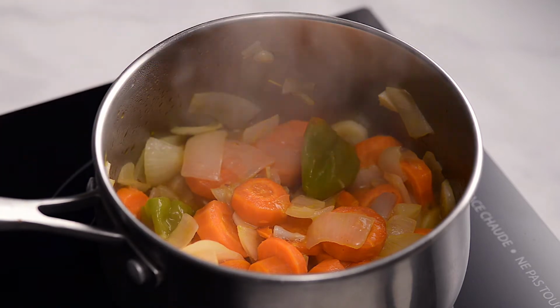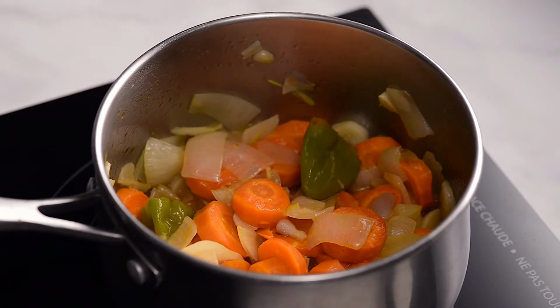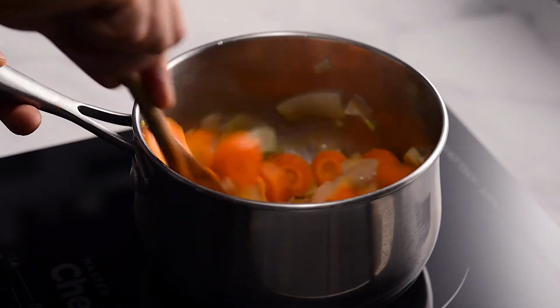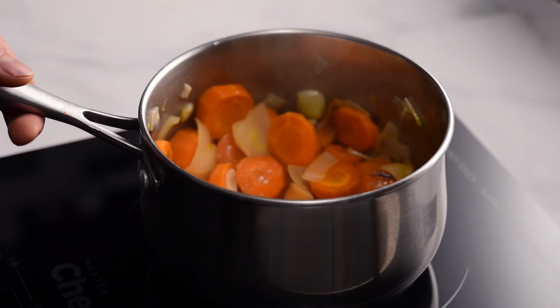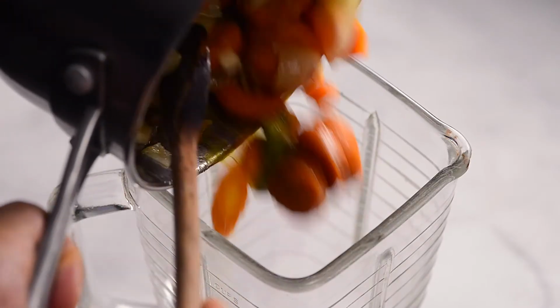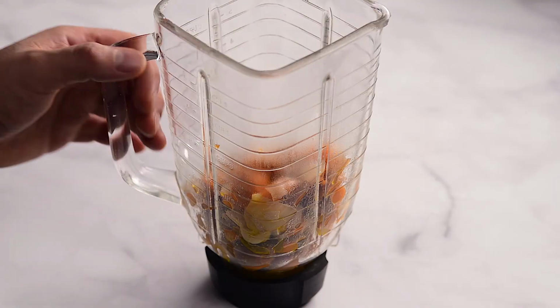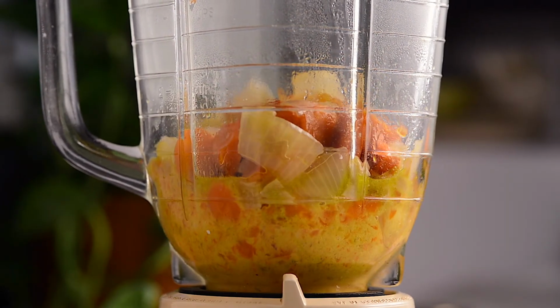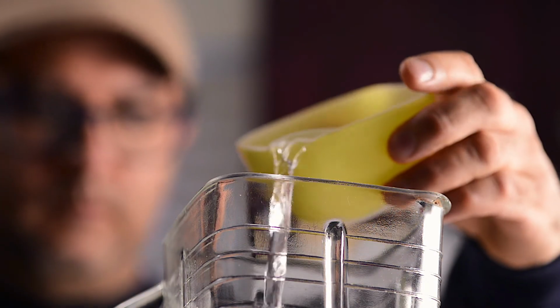Add the orange juice and the apple cider vinegar. Cover and cook on low for another 7 minutes, stirring occasionally. Pour it all into a blender or food processor and blend until smooth. If it's hard to blend, add a little water.